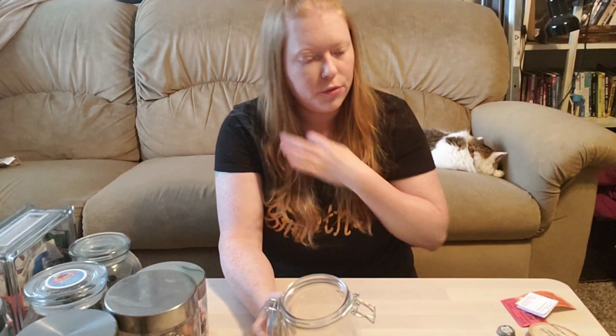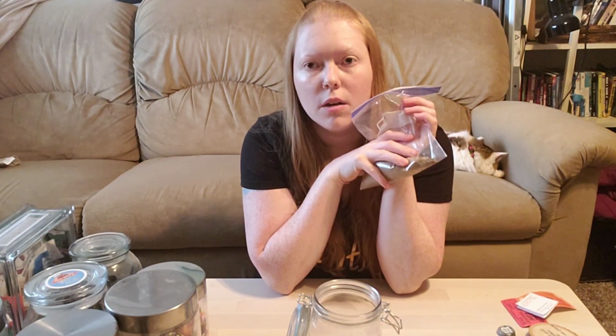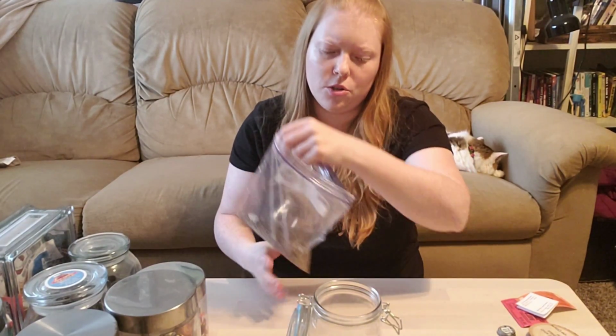So that is the one I chose for this vacation jar. And all of this stuff is from our road trip to Missouri. So the first thing I collect on our trip for each of my jars is a sample of sand or dirt from the area. Usually it's sand. I always find some sort of beach to collect sand on, so I do have a bag of sand that is from the shores of Lake of the Ozarks. So that is going to be the first thing to put in the jar.